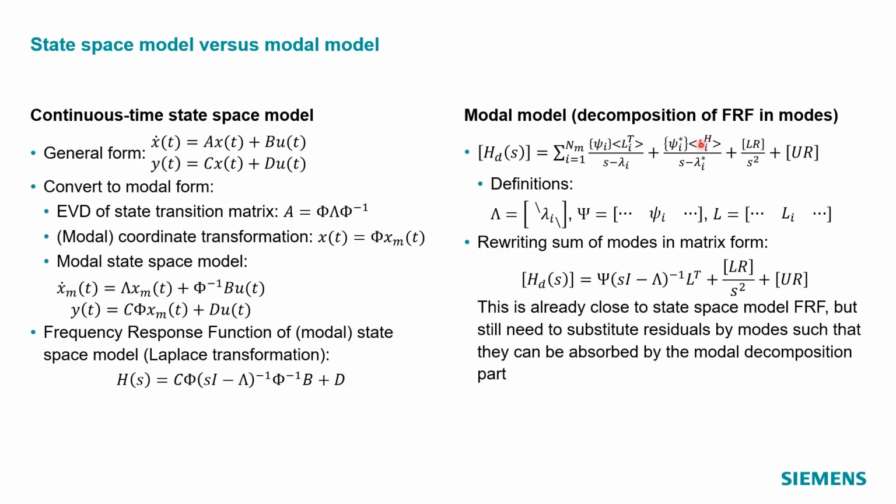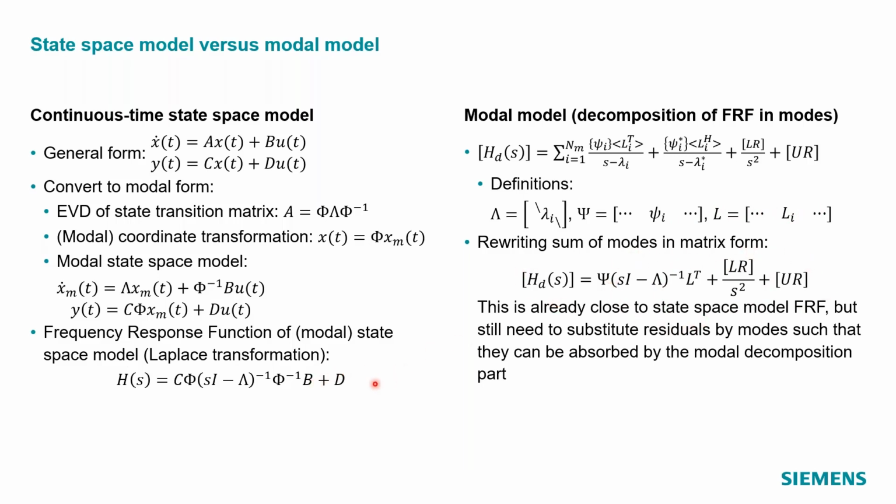And now we are already very close to what we get in Testlab after modal analysis. But rather than taking this summation, we can write this equation down in the matrix format. So you have a diagonal matrix of all your poles. You just put your mode shapes next to each other. You do the same for your participation factor. And we end up with this equation.